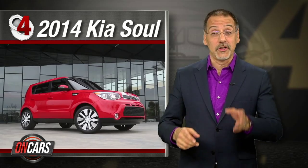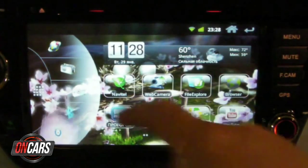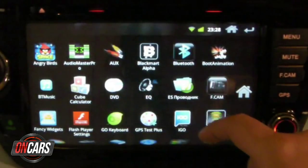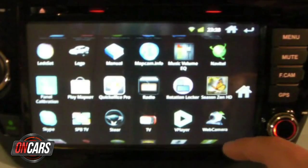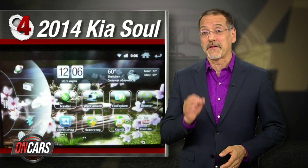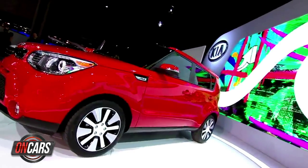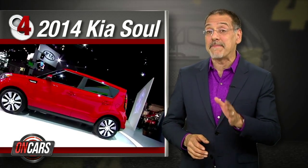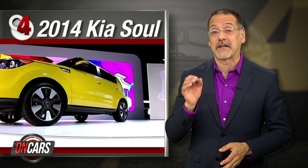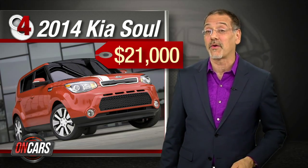Number four: the 2014 Kia Soul — the new one. It's the newest car on our list and one of the very few cars that uses Android to run the in-dash head unit. It'll let you split that screen to have two apps vying for your attention at once. It's also got the Android web browser in there, though not while you're moving. All of this will either be hot or just a hot mess — I'm not sure, so I'm going to keep it down here at number four until the vehicle's out and I get my hands on one. I'm ballparking it around 21 grand, CNET style.